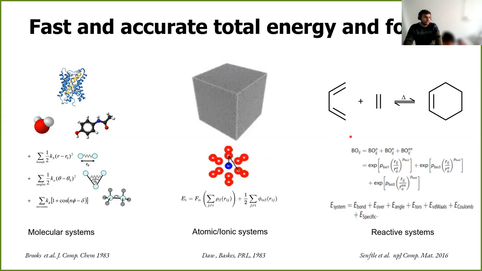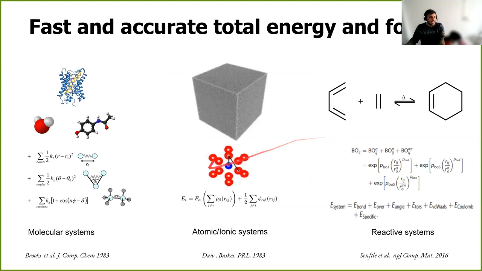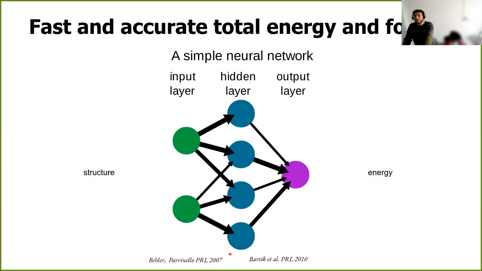And fast forward many, many years from 1983, and you have some breakthroughs in this area by Jörg Behler and Michele Parrinello initially, and of course, Albert Bartók and Gábor Csányi, where they came up with this approach for machine learning the mapping between your structure and the energy. And the idea here really is the same as before, that anyway, we are going towards more complicated models. Why be restricted with these functional forms? Why not go for a universal approximator, a function which can learn any function in principle, as long as you provide it with the data.